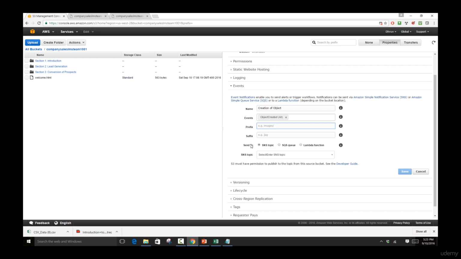And here we're going to be specifying to which application do we want to send this alert. So if we send it to the SNS, this will be sending us a notification of the alert. If we send it to the queue system, this is going to queue our request for a specific change inside the SQS queue. And if we send it to the Lambda function, this is going to be executing a specific function.